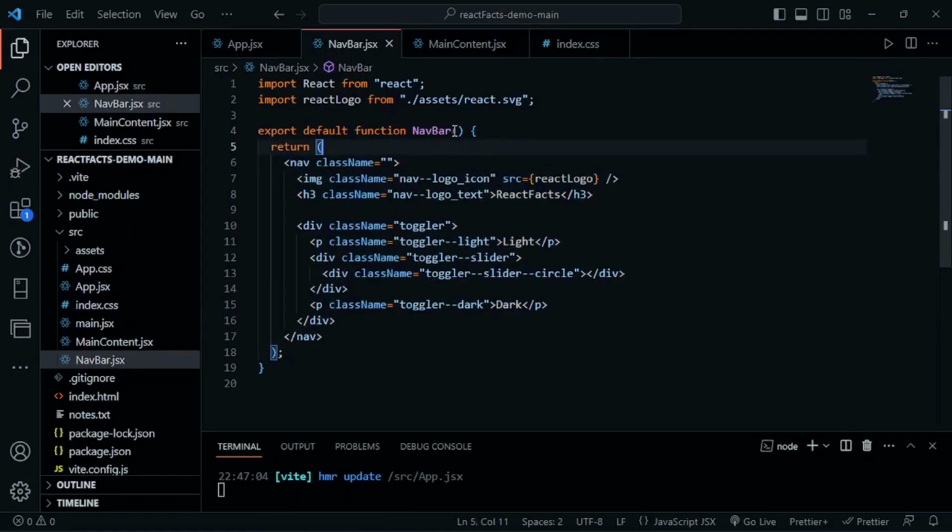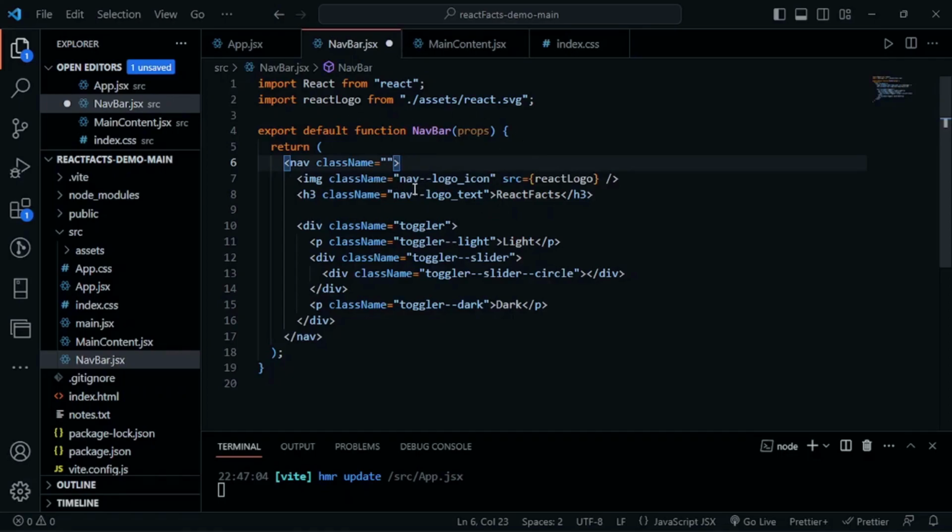In the navbar, the way we accept this kind of data that is coming from another component where we are rendering the navbar is by using props, right? We use props to receive data that we're passing to it. So on our props now, we can access the dark mode and the set dark mode function.